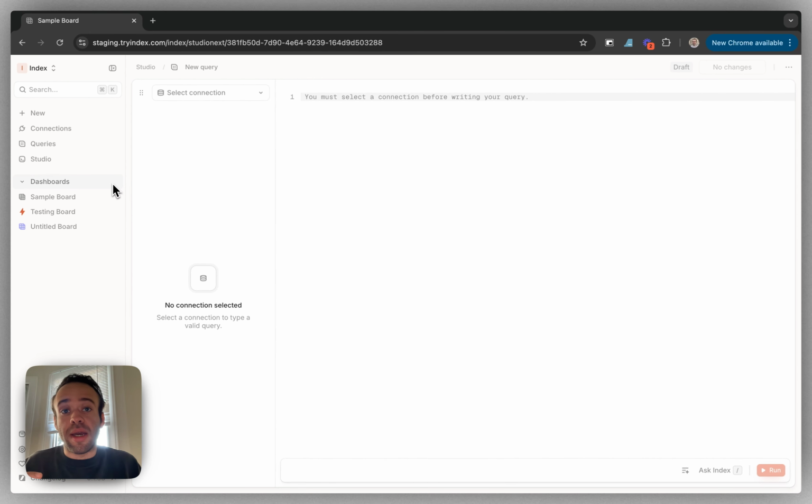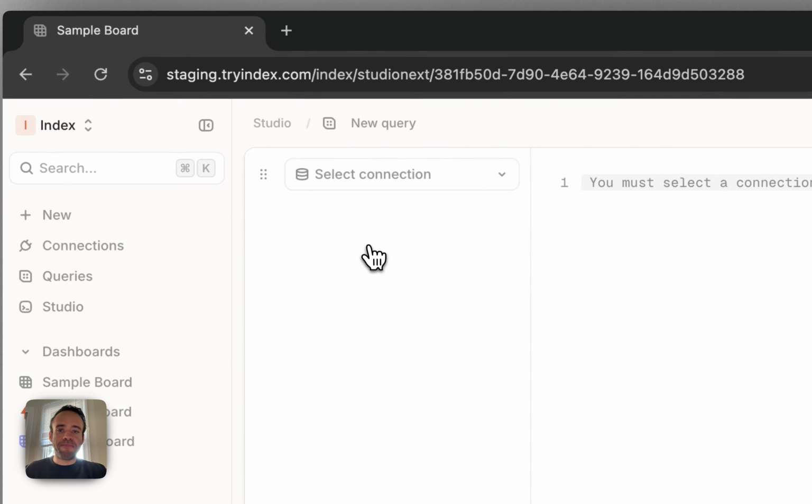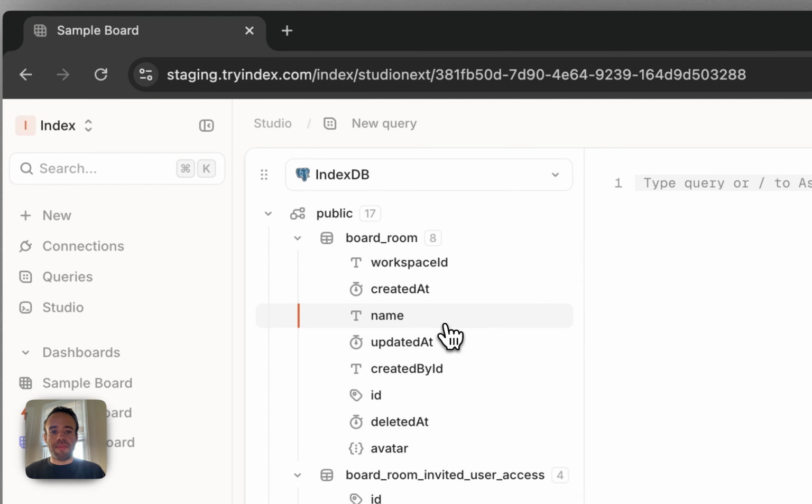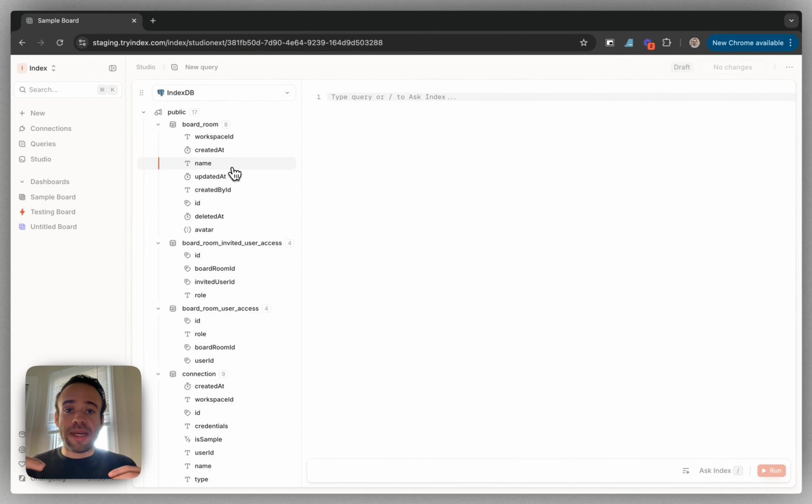It's everyone in a company, but in particular, imagine you're an early stage founder. Maybe you've written SQL queries in the past, but you're not very good at it. And really your focus is not learning SQL, it's understanding how the product is being used and how to sell, right? So with Index, you can come in and connect to your database and say, hey Index, help me understand this data as quickly as possible.